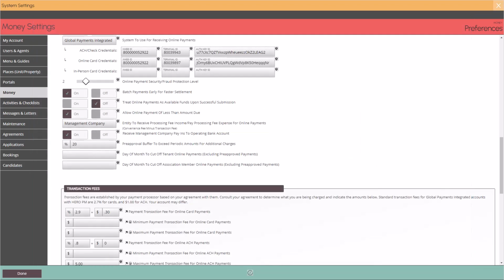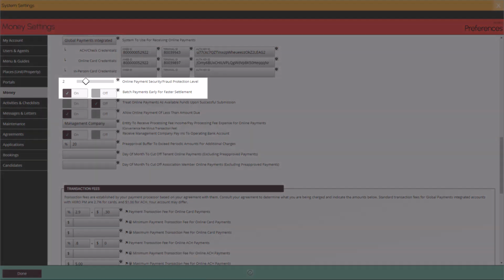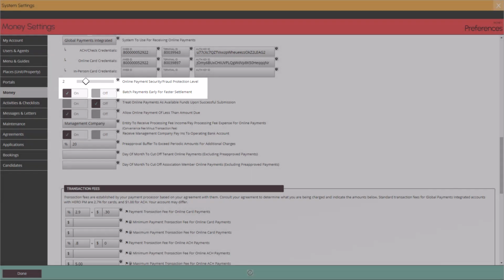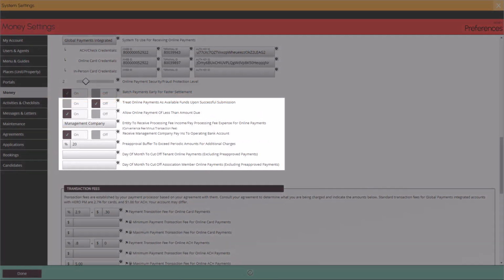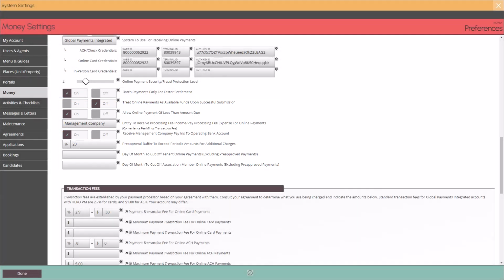Once your integrated payment account setup is complete, you'll either be given an account ID or credentials to fill in, or Harmony will fill these in automatically, depending on the processor. Some processors have additional options you can set, like your fraud protection level and when payments are settled. The help tips on these options will guide you through. There are numerous other configuration options, but it doesn't need to be overwhelming. The help tips and your Harmony onboarding or support representative can guide you through. We'll cover a few options here, but they might not make perfect sense yet. Keep going, and it will all become crystal clear.